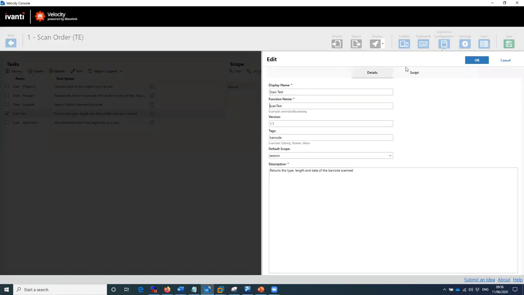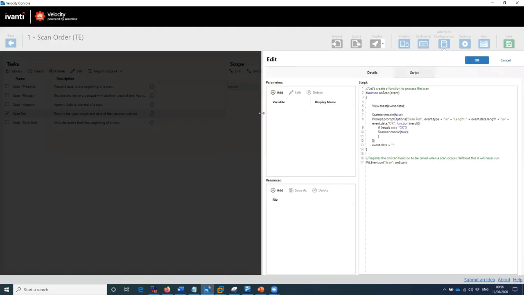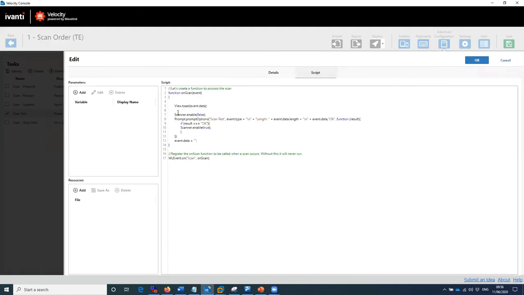So when this script is included in your Velocity project, when a scan is made, the on-scan event is triggered, and then we use a Velocity API for the prompt, and then we put the data of the scan on the prompt. So yes, this script I can make available to you, and when I send you these projects, that script will be included in that project, so you can use that.